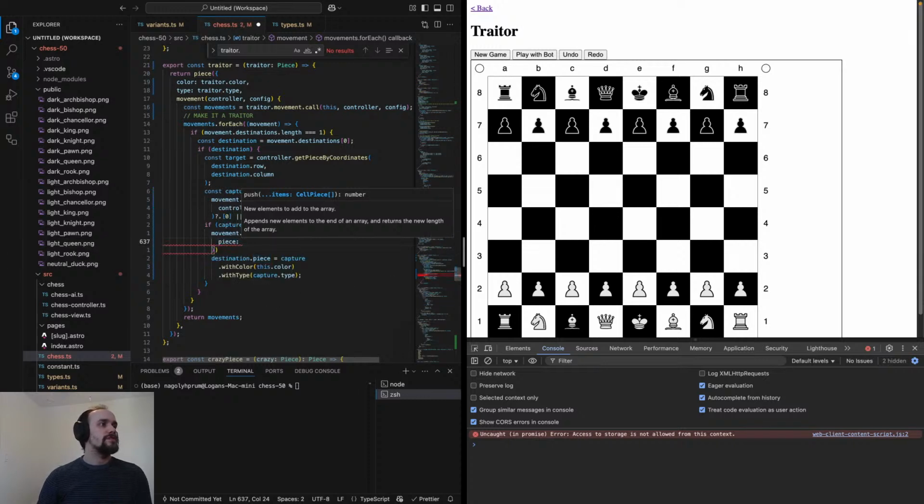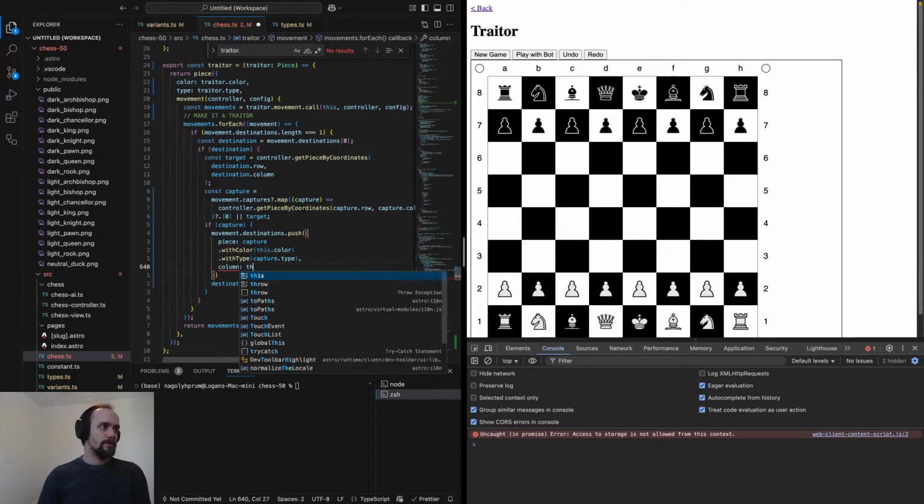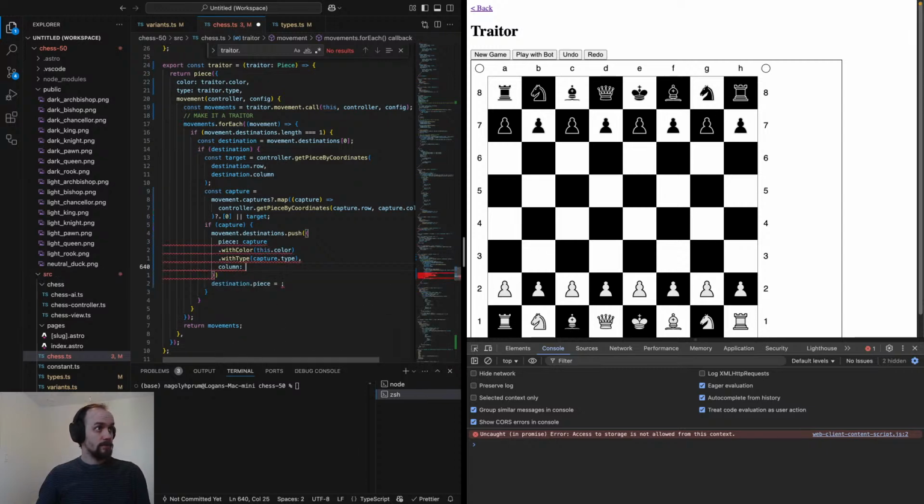Piece is this, and then the column is destination dot column.